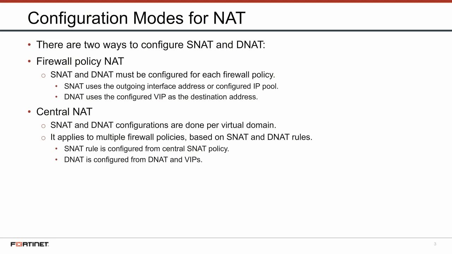When you use firewall policy NAT mode, you must configure SNAT and DNAT for each firewall policy. Central NAT configurations are done per virtual domain, which means SNAT and DNAT configurations automatically apply to multiple firewall policies. This is according to the SNAT and DNAT rules that you specify, as opposed to each firewall policy in firewall policy NAT. As a best practice, when you use central NAT, you should configure specific SNAT and DNAT rules so that they match only the desired firewall policies in your configuration.